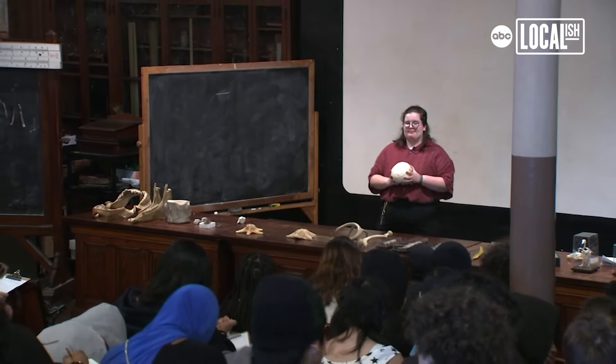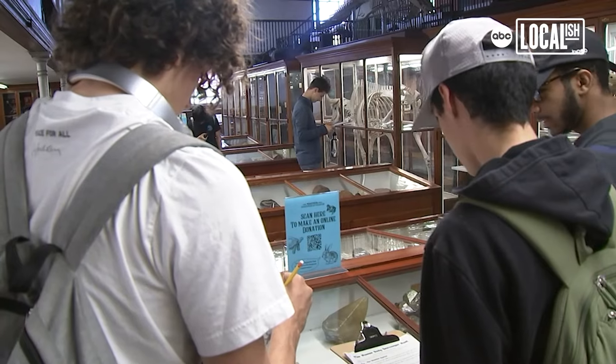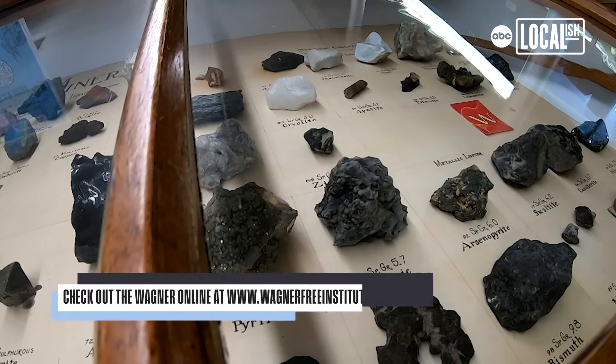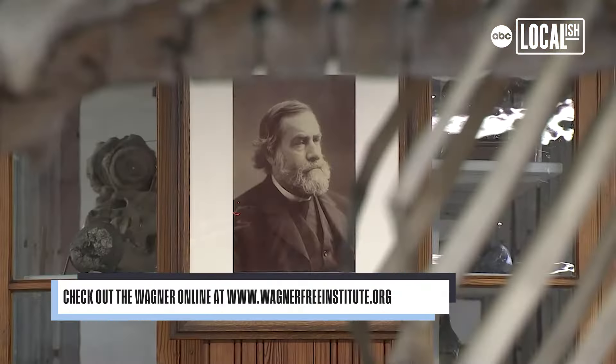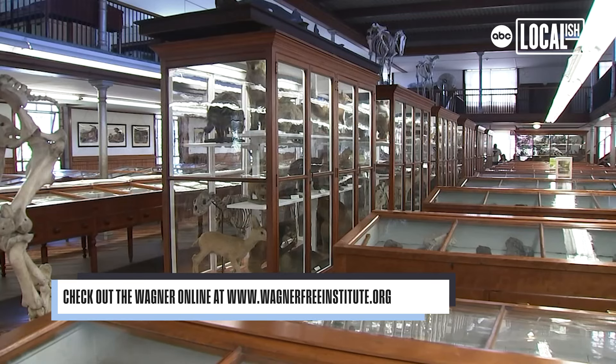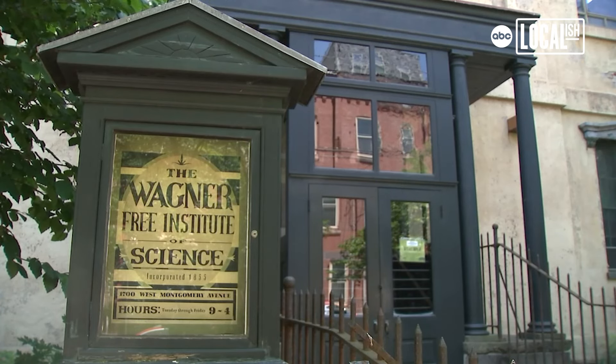So your skull comes in multiple different parts. I think the most interesting thing so far that I've seen was the different rock collections. I saw an iron meteorite, I saw calcite — there's a lot of cool stuff that I saw. And of course that wonder is what makes people curious and want to learn more, and that's one of the things that I think is so special about this place — and also what makes it wonderful to work in a place that gets people interested in learning.